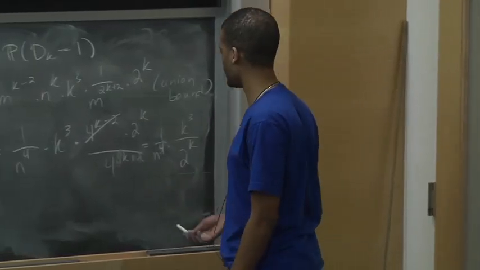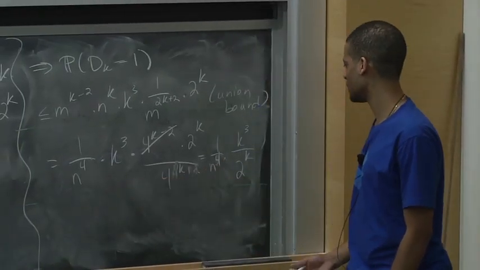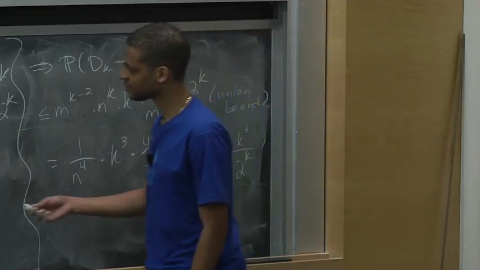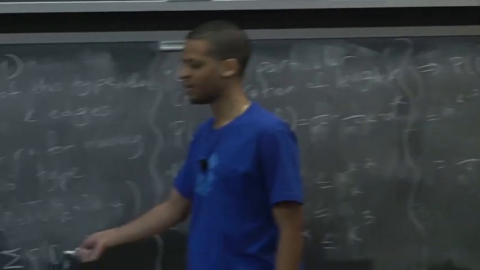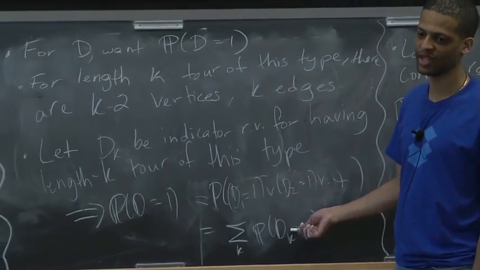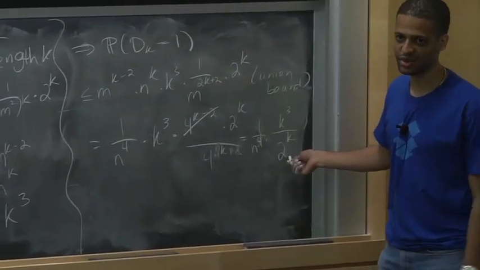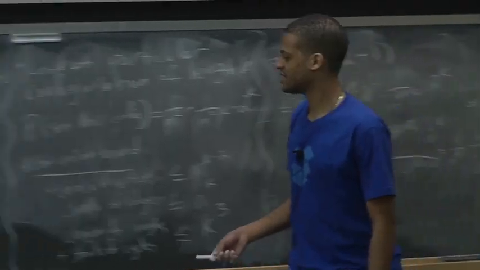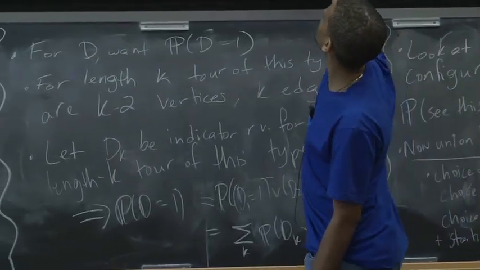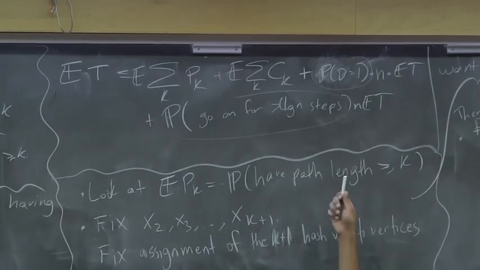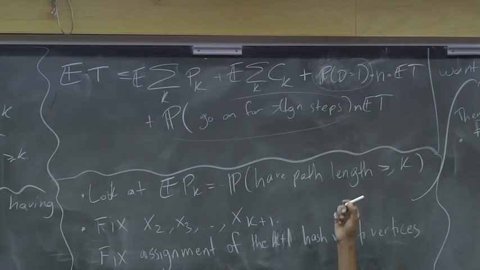But the point is that you're going to get something that's much less than 1 over n. So this whole thing is now a geometric series that becomes 1 over poly n, right? So this sum k cubed over 2 to the k converges to a constant. This is left with 1 over poly n, which cancels that n over there, and that becomes insignificant. Okay.